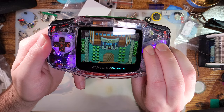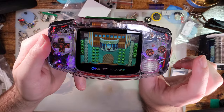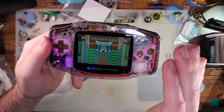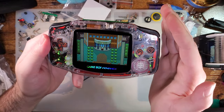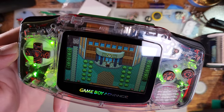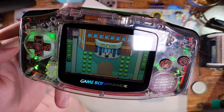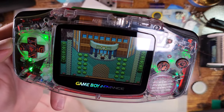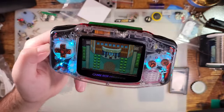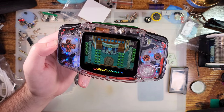We'll cycle that one more time, and then it should go into the pulsing mode, and there it is. And in this pulsing mode, the color fades in and out, and I believe the color changes. Yeah, there it goes. So the color fades in and out, and then the specific color values change. Now, if you're seeing flickering on the video itself, I don't see that flickering in person. That just happens to be the frequency of the PWM LEDs lining up nicely with my capture here. But in person, I don't see any flickering.